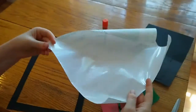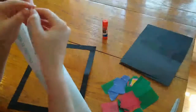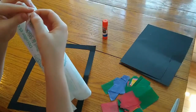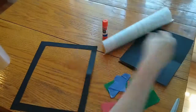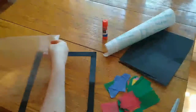Now we're going to take our contact paper. It's a clear sticker, so you're going to want to separate at the corner the plastic from the paper. You might need a grown-up to help with this because it can be tricky sometimes. Keep that sticky side up and lay it out in front of you. Oh no!